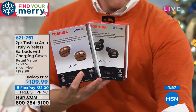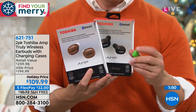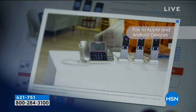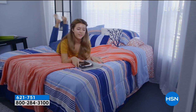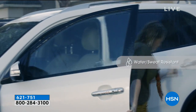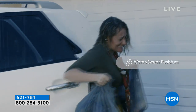We have a rose gold option, gold, raspberry, and that key lime that I love because I can easily find my earbuds at the gym. The executive is sitting at the computer typing up notes but still on a conference call. With the customizable fit — it comes with an ear tip already on it, and if it's too loose or too big, we have different options for you. She's in bed watching HSN but someone's trying to sleep next to her. Ideal for the new parent who needs all hands on deck but still wants to listen to something. Rain or shine or a little bit of sweat does not matter because these keep giving you great audio.